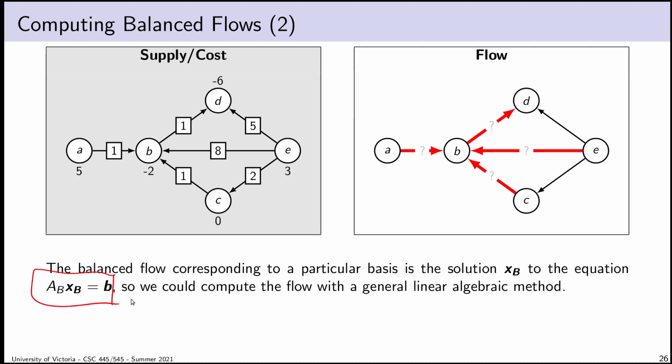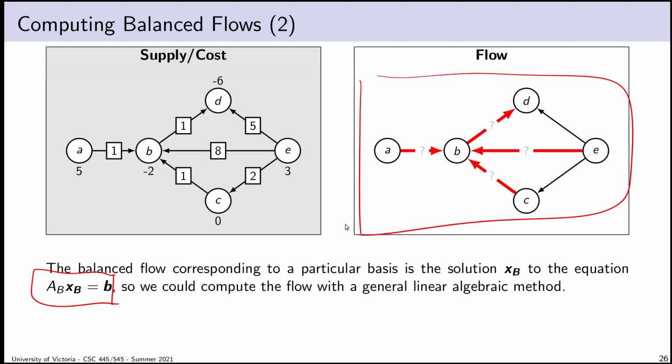I could compute my vector B, I could compute the matrix AB, and I could solve that with some algorithm to solve systems of linear equations, like an LU decomposition, or I could invert a matrix or something. And we can recall from last week that would take, I don't know, n cubed time. What I want to demonstrate is that there is actually a very intuitive way to compute it using only the graph, using graph algorithms effectively.